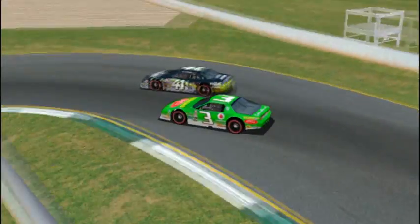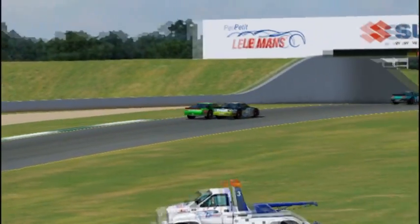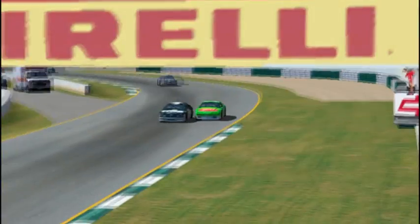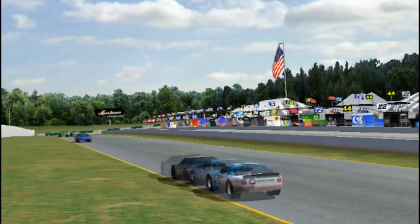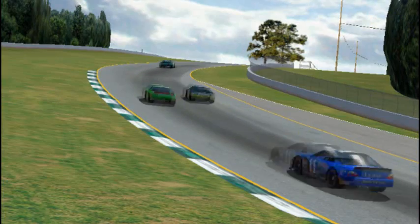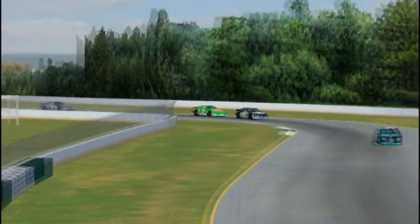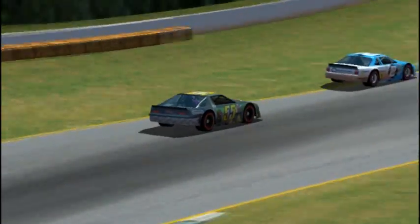Here is Luciano Savaral, car number 3, going after Greg Woodard again. Woodard is the Lycoya golden boy, and you can see why — he's got a lot of talent. But here comes Luciano around the outside of the final corner. That's a bold move as Woodard fights back in the 41 car. Greg Woodard and Luciano Savaral battling like it's the last lap shows the true racer in both of them — but Woodard pulls it off, holding off the superior Hodges Walter car of Luciano Savaral.